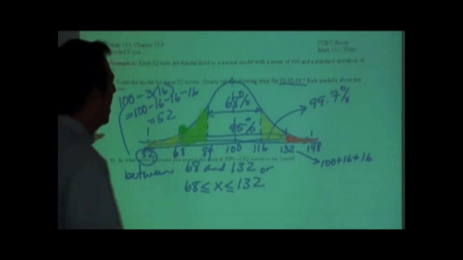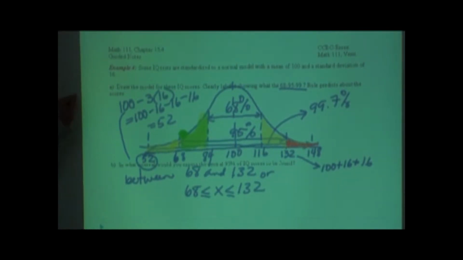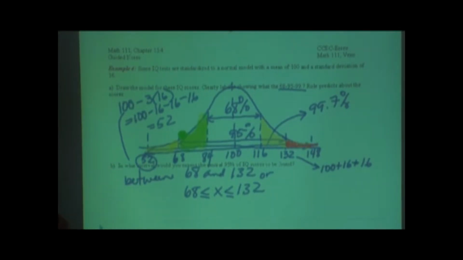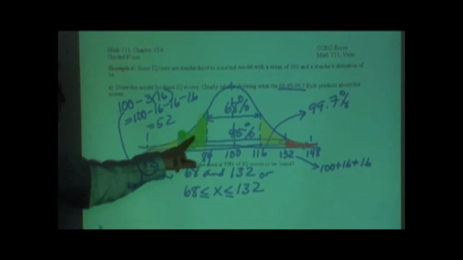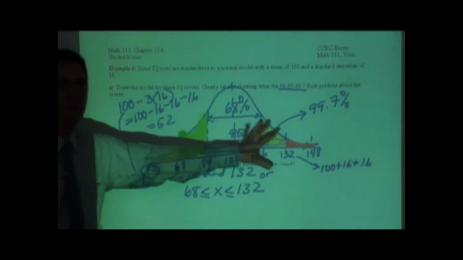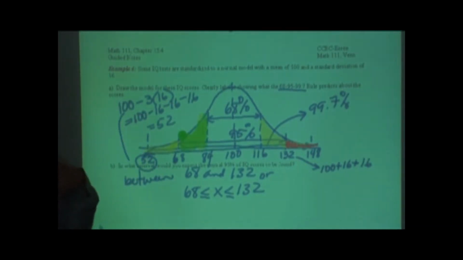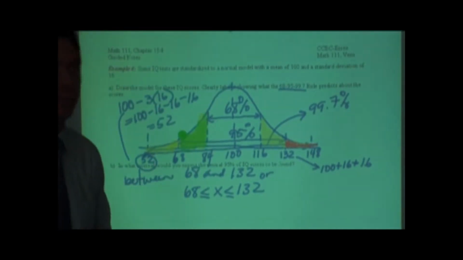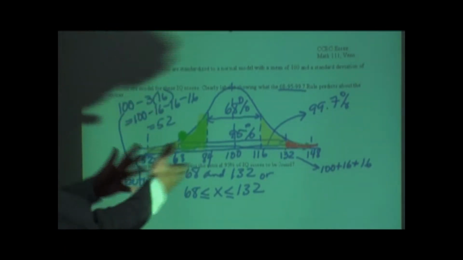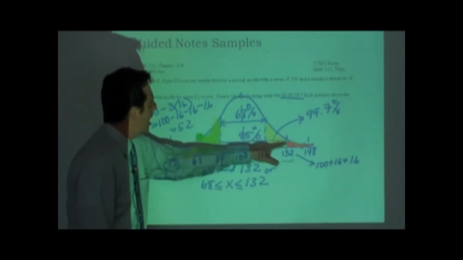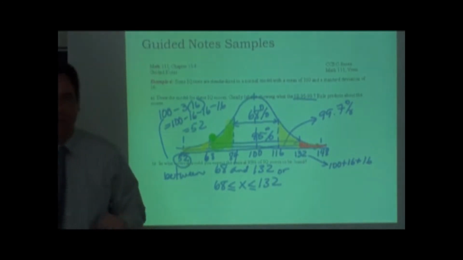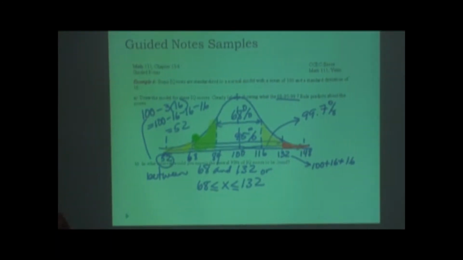This is another Math 111, classic problem from statistics. We're going to use the 68, 95, 99.7 rule to talk about the percentage of people with IQ scores above or below a certain number, okay? And so here, look, we've done some area subtraction here, which is really a nice thing to show the students before we teach them about z-scores and how you can find exactly the percentage of area in a certain range. But notice how the area subtraction you can highlight using color. Again, that's saved to the Blackboard site, and they can go back to that.